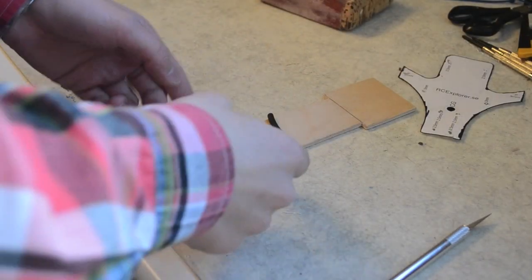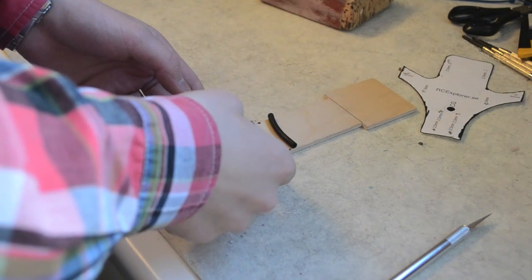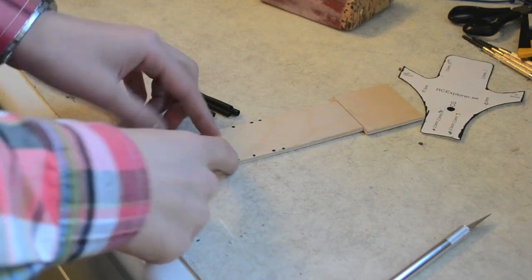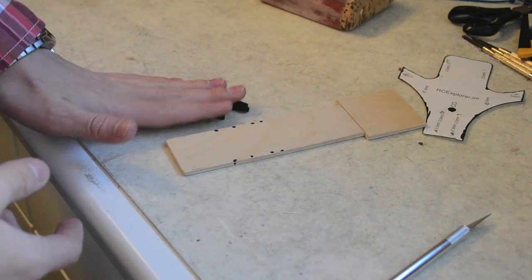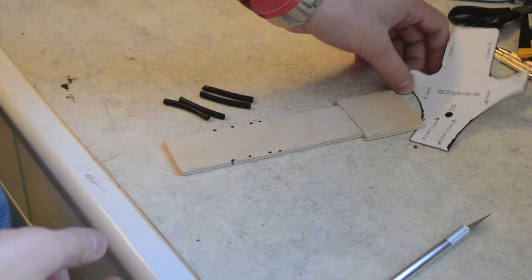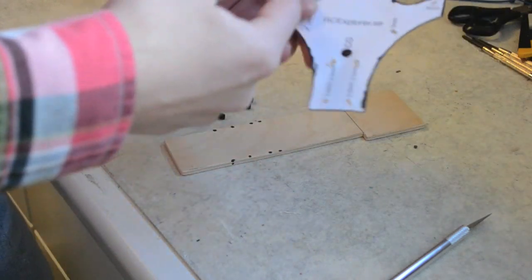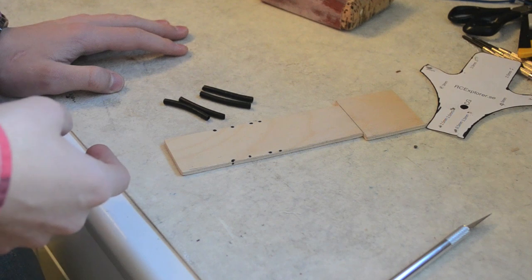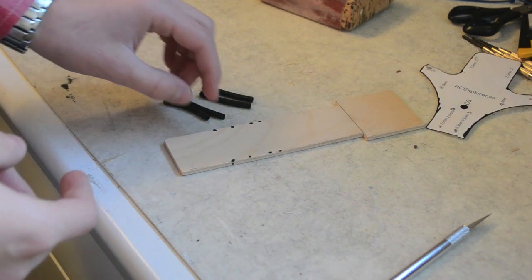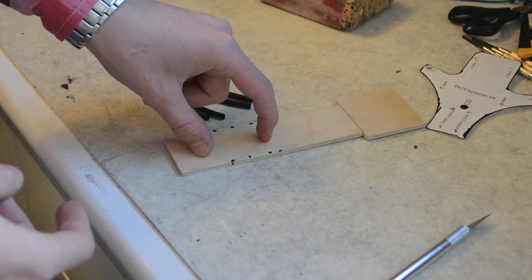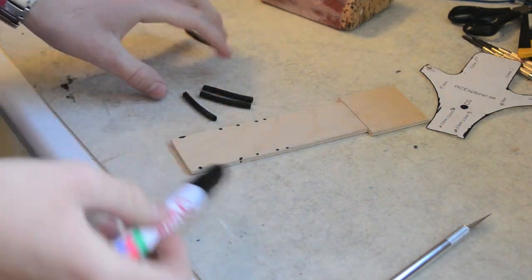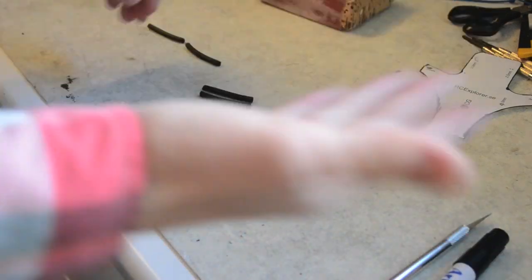I've marked four spots here on this plate. I just laid it under the frame, the main plate, and saw where I was able to put the zip ties around. These are the places I came up with. I'm just going to cut these slits open so I'll be able to get a zip tie around it, so it doesn't move around.